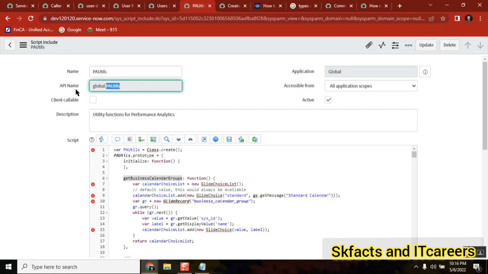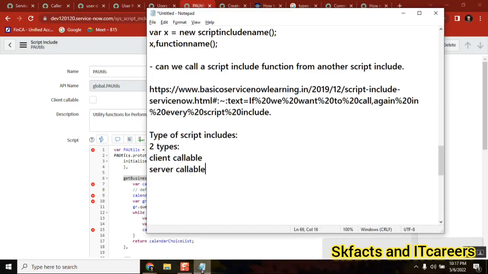When you say advanced JavaScript colon, new script include name dot function name, you can call it directly. If you check this one, then only it will be callable from the client side. If you uncheck it, it is only server side callable. So from this way, this is the answer: script include has two types, client callable and server callable.